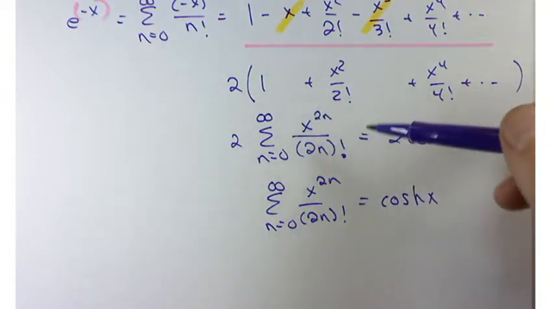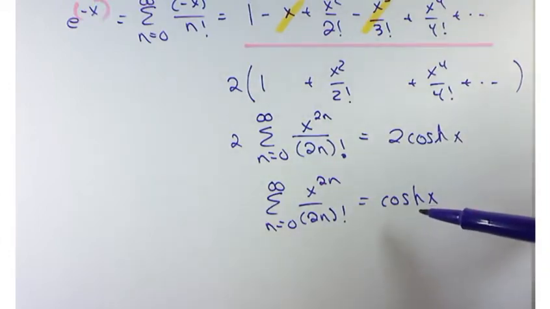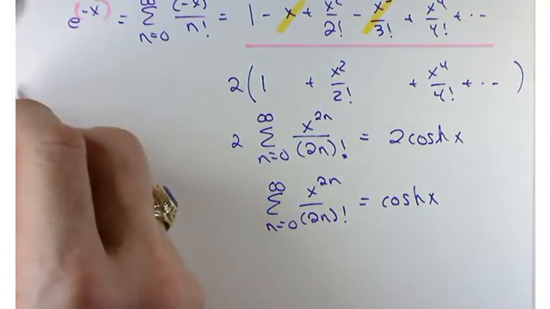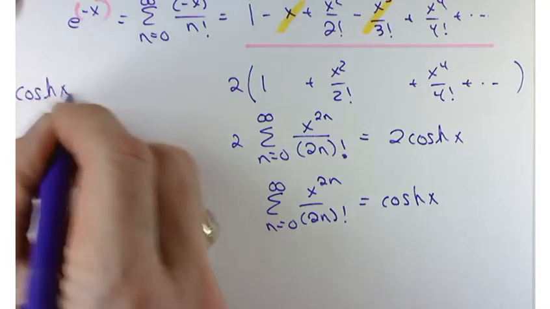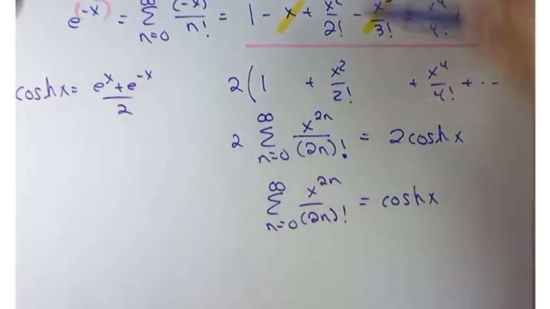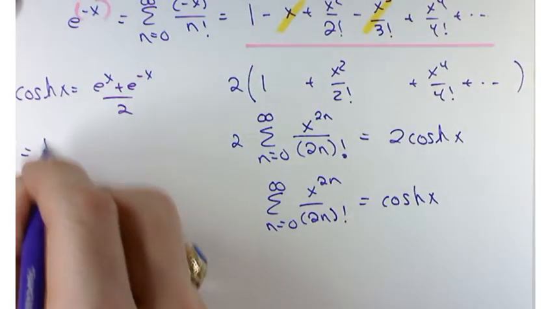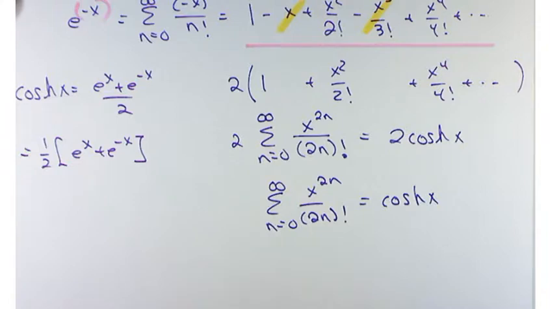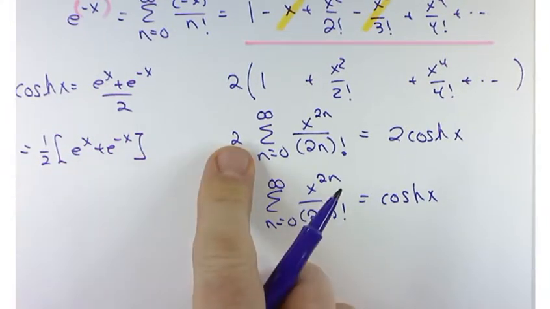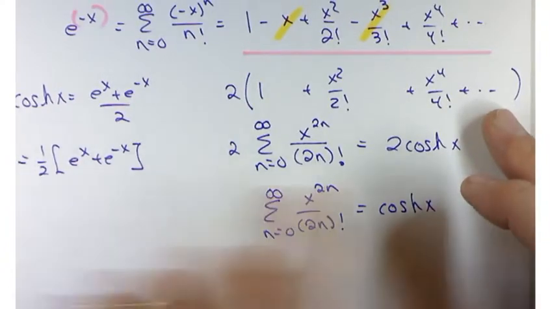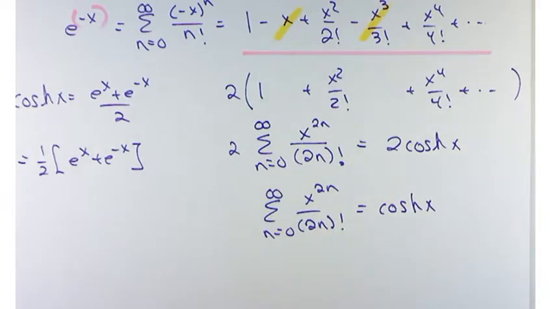This part right here. I think that if I gave this to you, I might just ask you to find a series for cosh of x. So cosh of x would be e to the x plus e to the negative x over 2. And in your work, you'd probably rewrite this as 1/2 times e to the x plus e to the negative x, like that. And then this 1/2 would cancel with that 2 there. So you're going to get the same thing. I don't think it's a lot different, but I think this is what they're looking for in the book. Okay, good question.